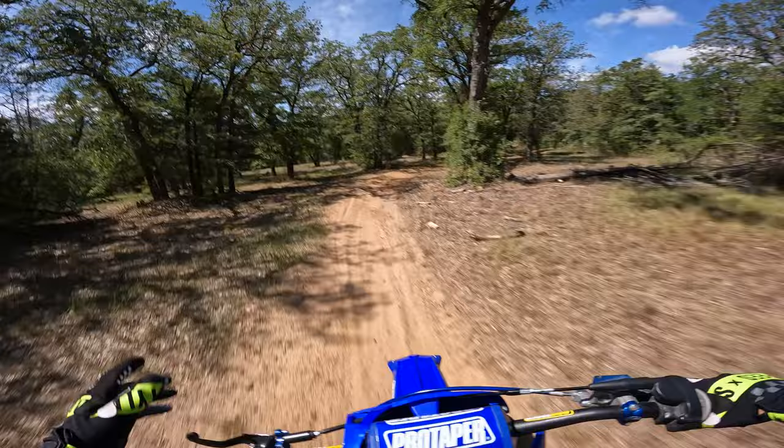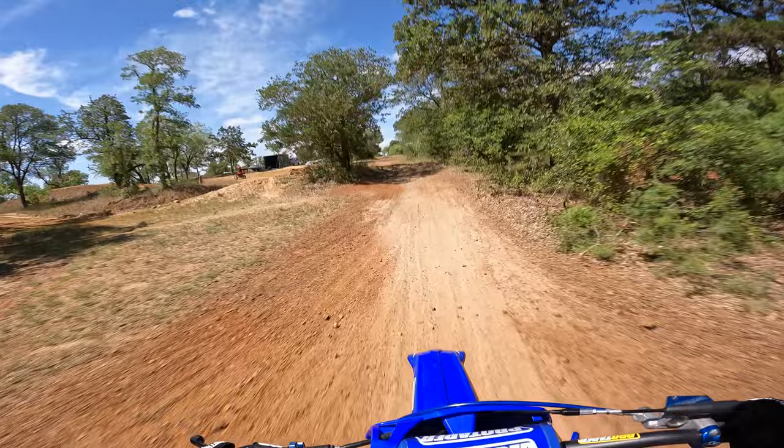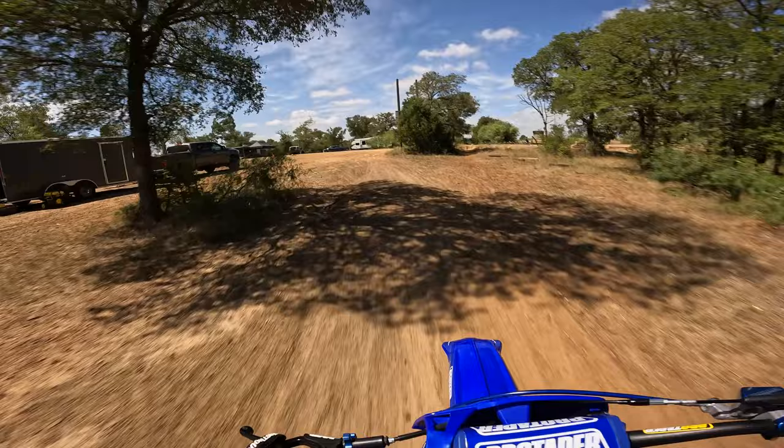Let's go spin a lap on the main track and really get a feel for how this thing's jetted as a whole. Not just in one throttle range, but the whole entire RPM range.